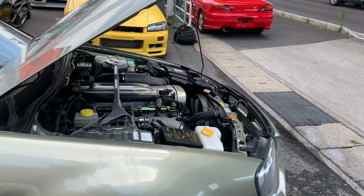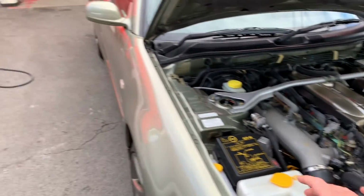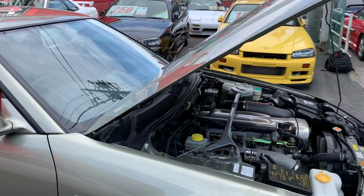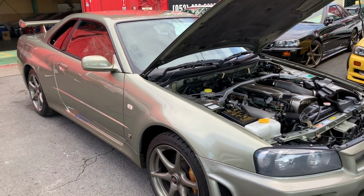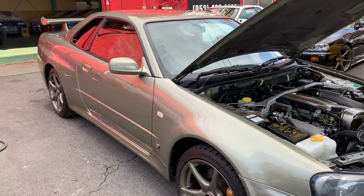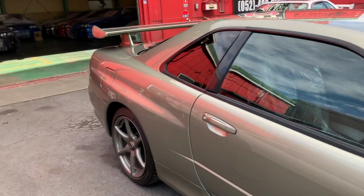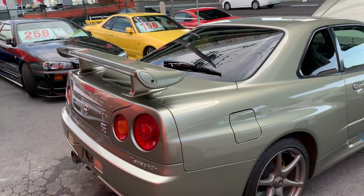Don plans to really fix this thing up. We shipped him out a Garage Defend cooling panel already, a new monitor, because the lifespan on those is only about 10 years. And he plans to completely fix every little dent, every little chip. I mean, there's really not any kind of big dents or anything, or even big chips, but he plans to fix everything up and make it brand new. Z-Tune fender, Z-Tune bumper. This is going to be an absolutely beautiful M-Spec NUR whenever Don is finished with it.